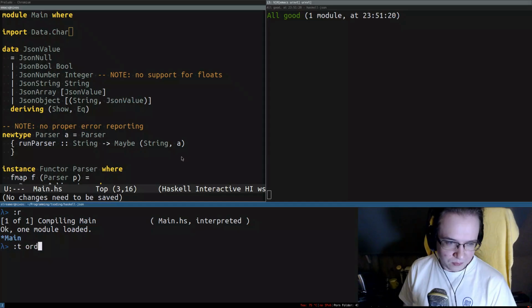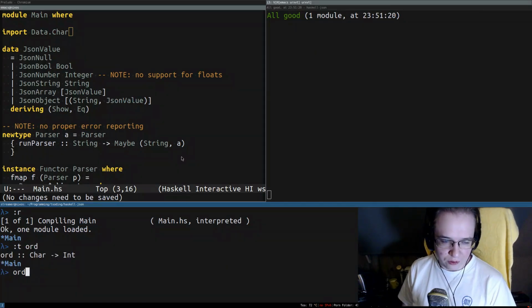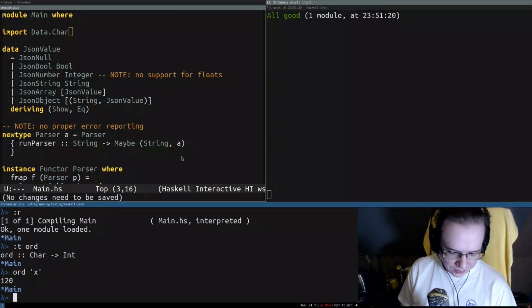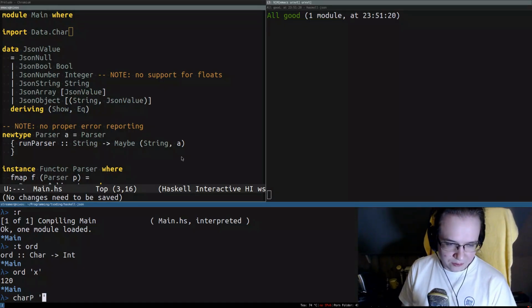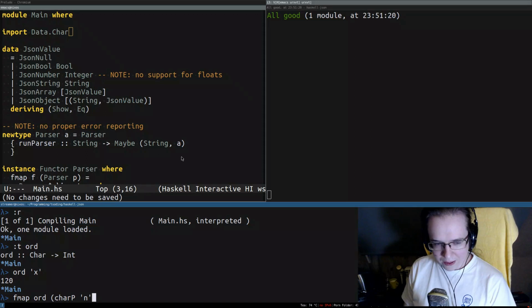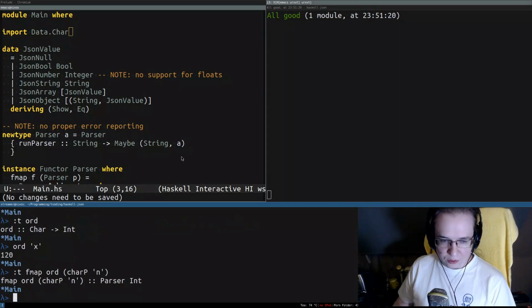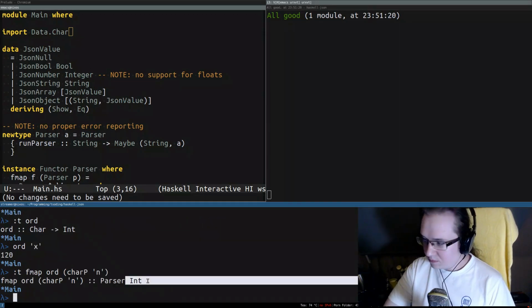So ord takes a character and returns an integer. So if I put x here, it will return the ASCII code of that character. So if I have a parser that is capable of parsing character n, then I penetrate it with ord, I'll get a parser that parses int.